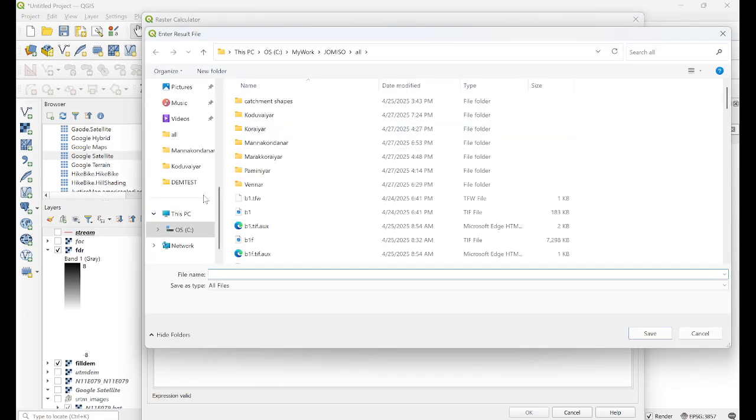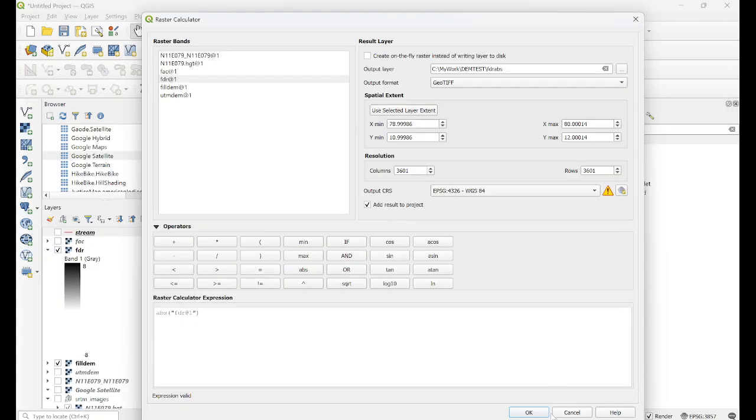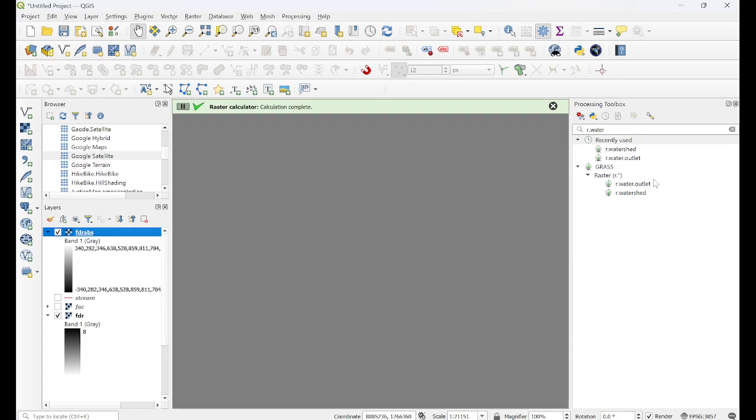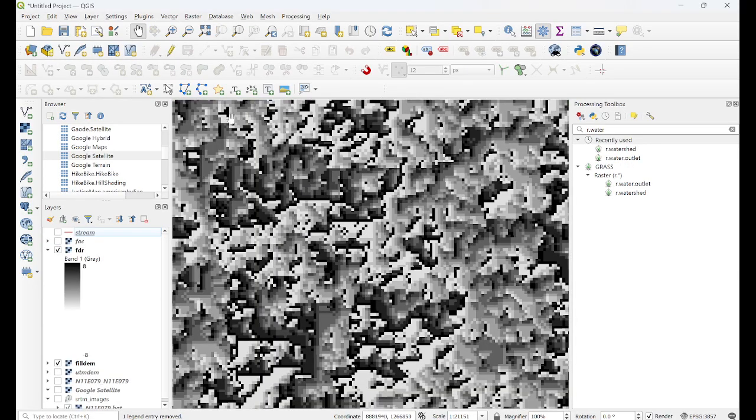So here there is flow direction ABS. I already did that or not? No, right? So I will use FDR and run it. I think I have done something wrong, so I will remove it and do it again.